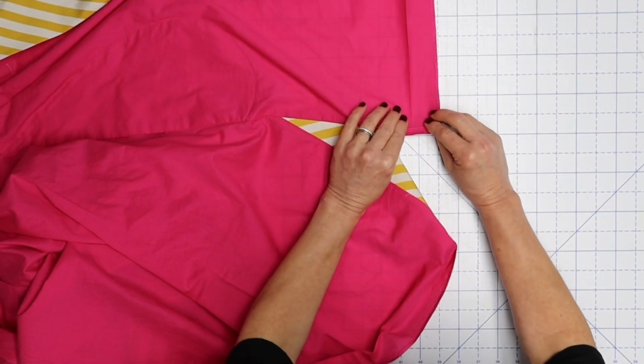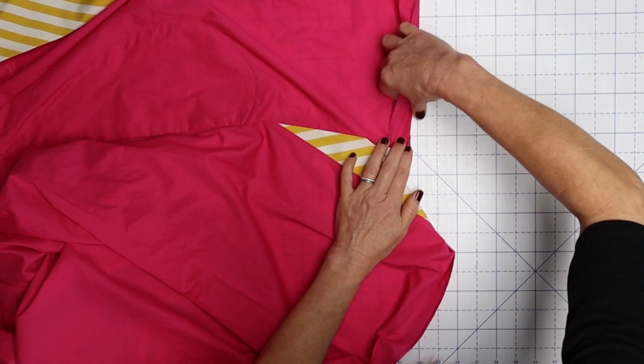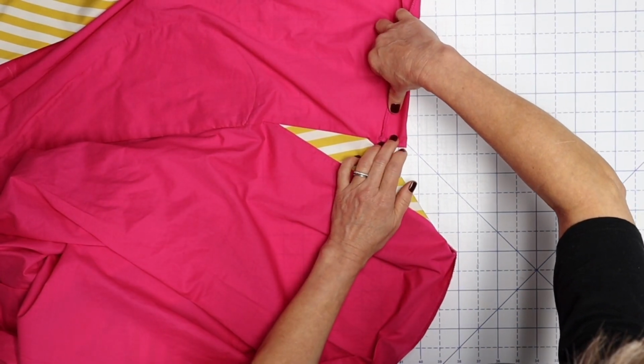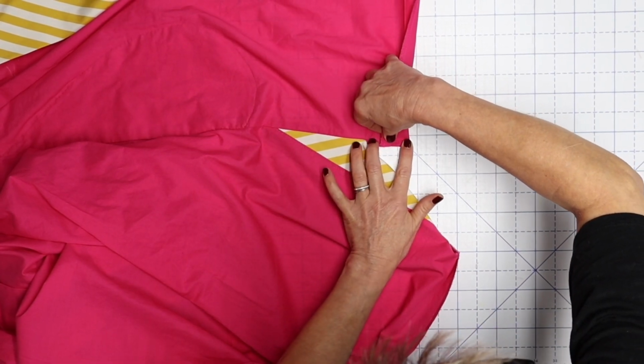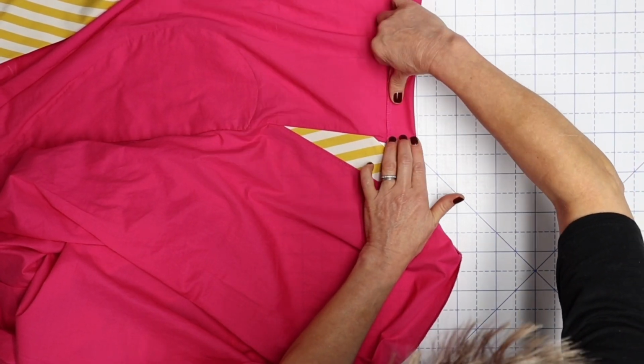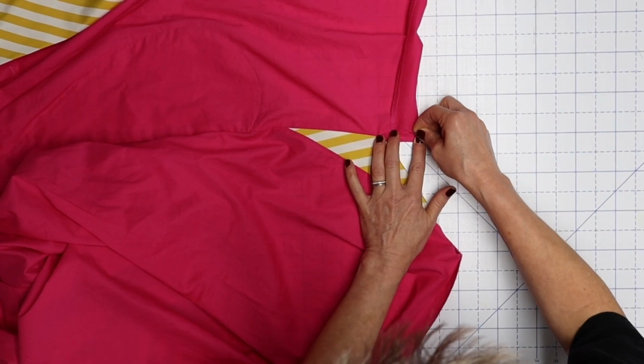Open the fold out. Fold your hem up right along that fold line for your hem. So right there, and then we're going to stitch this right in that fold line.